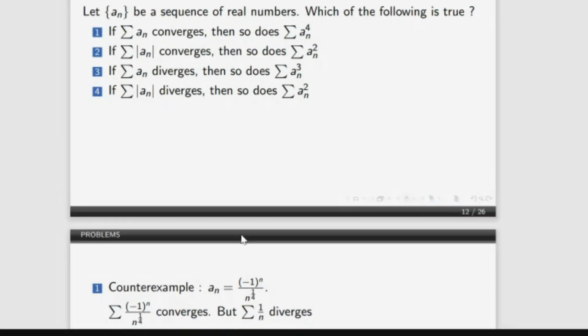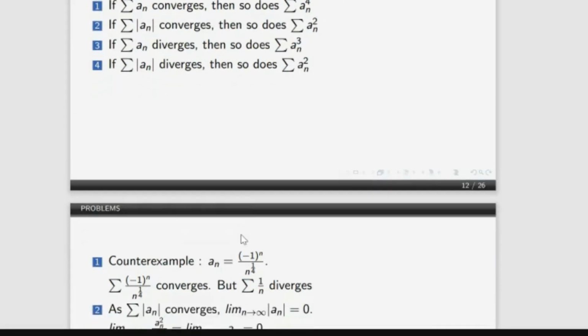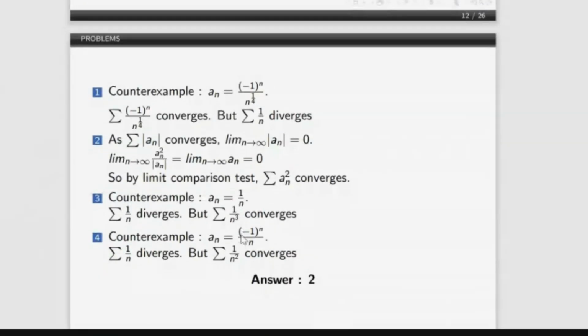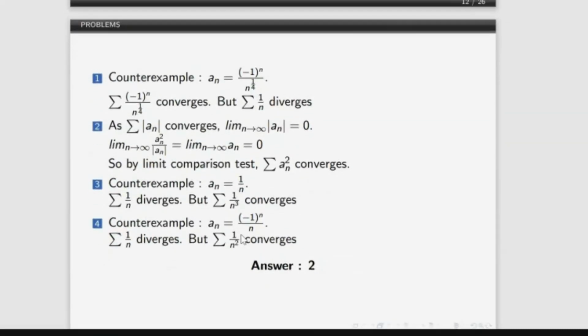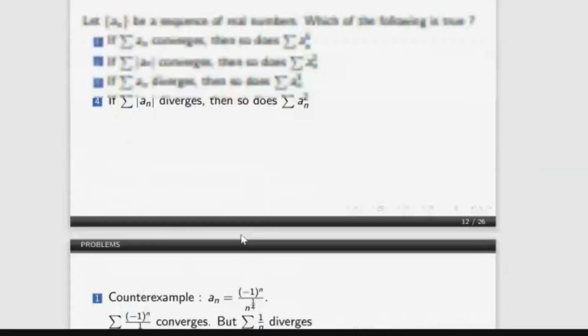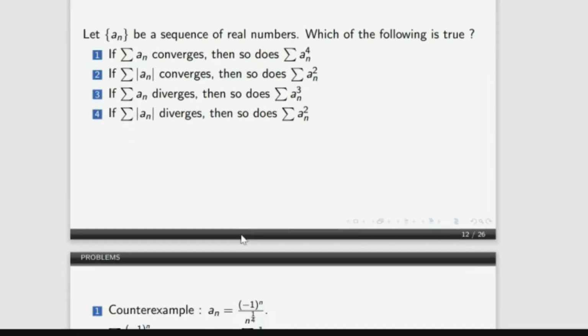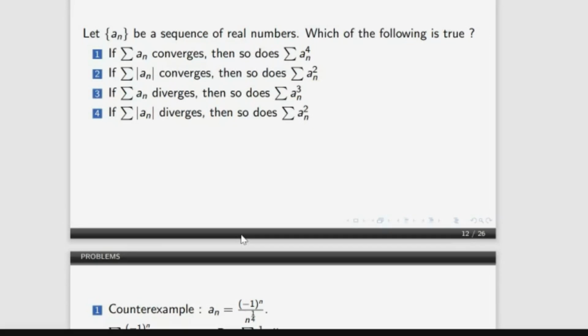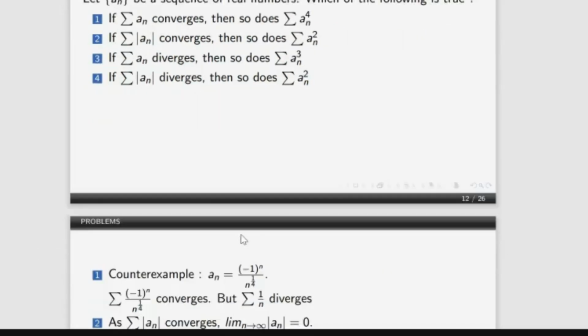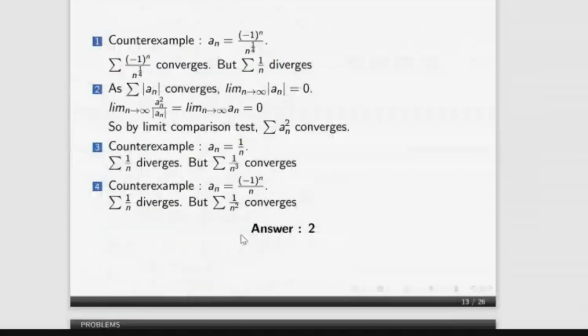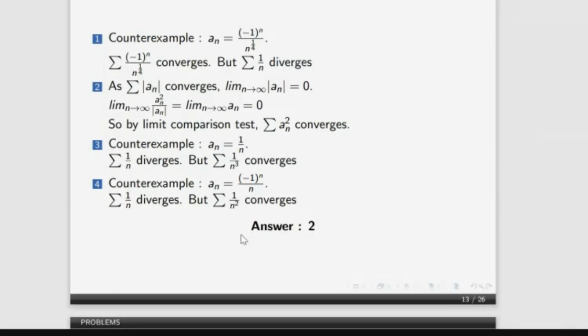So I have just adjusted that as minus 1 power n by n power 1 by 4. Okay. Then for the second option, we can take minus 1 to the power n by n to the power root n. Then the absolute series is not convergent. Okay, I understood. Is it clear now? Yes. Okay. So I hope there are no more confusions. We can go to the next question.